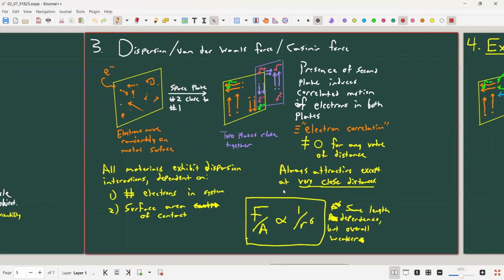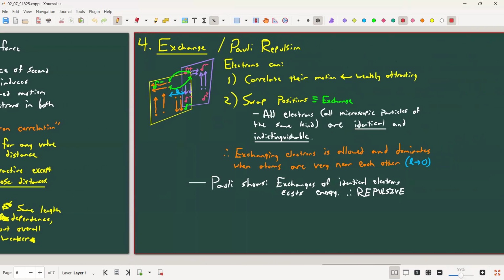And the last 2, of course, are the van der Waals force, the dispersion force. We talked about how that's due to random correlations in electrons between 2 objects. It's a much weaker force, but it's universal. Everything has it. And then there's the exchange force, which is an interaction between 2 electrons swapping each other's positions. Exchanges of electrons. And this is an interaction between a negative particle and a negative particle.